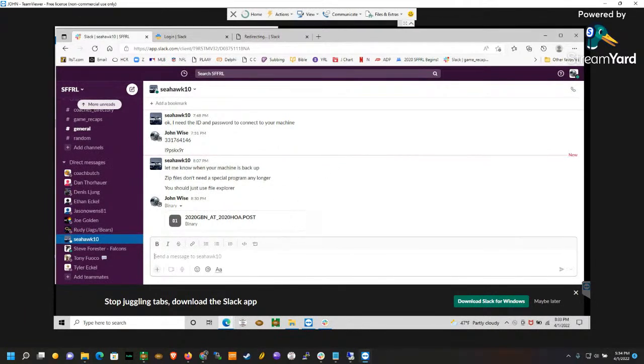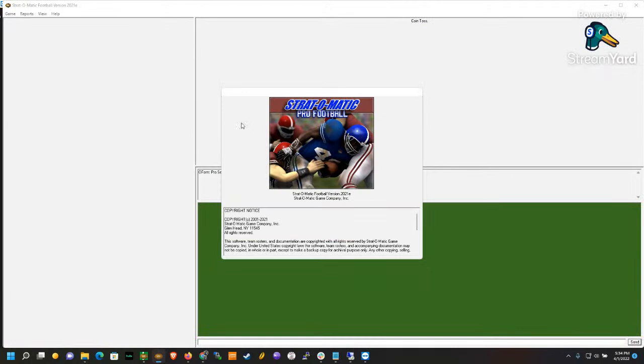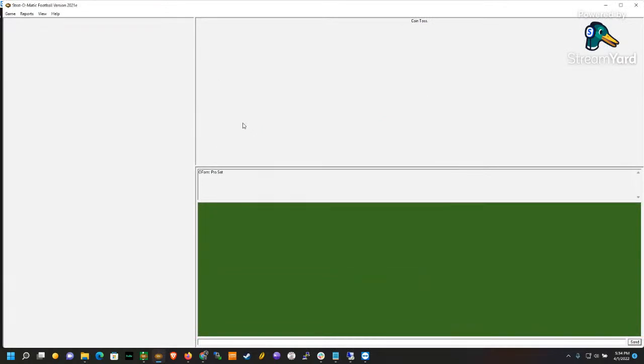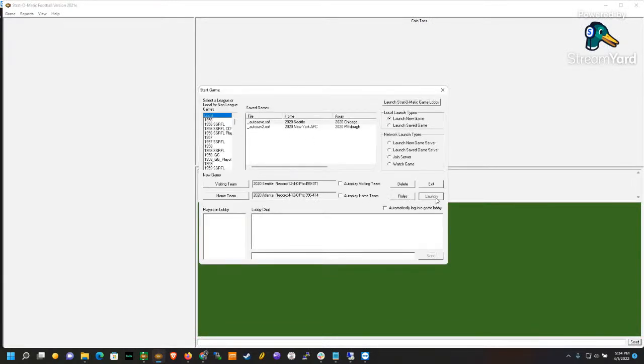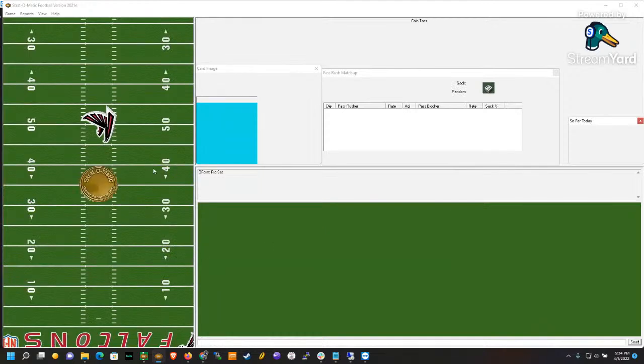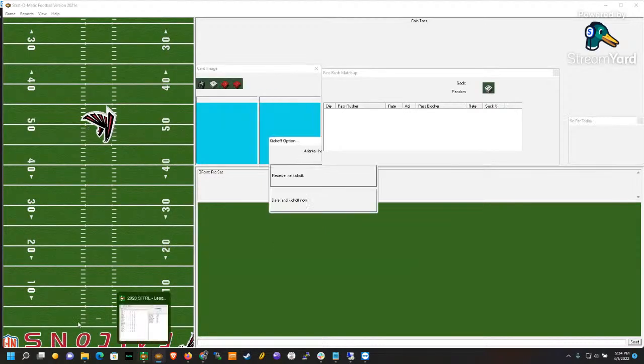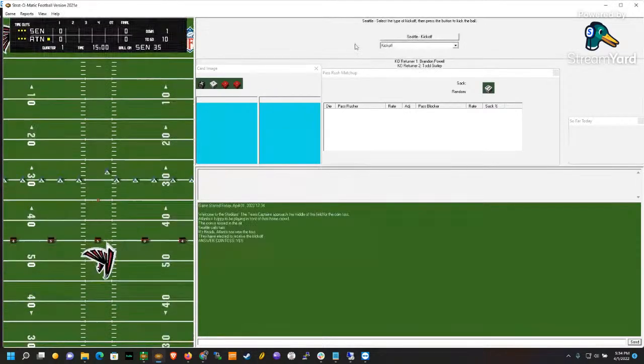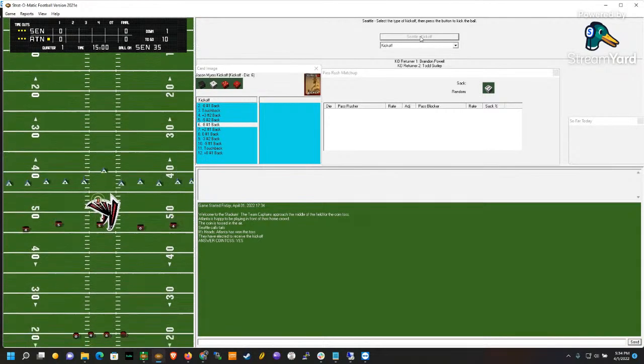Something's not updating on my side. But I can just show you in mine. So this is what the graphics will look like now. When you launch any old random game, you'll have like the Falcons logo in the end zone. And the scoreboard looks like this. This is the hybrid yellow and white scoreboard. It looks a little nicer than that dot matrix printer one.